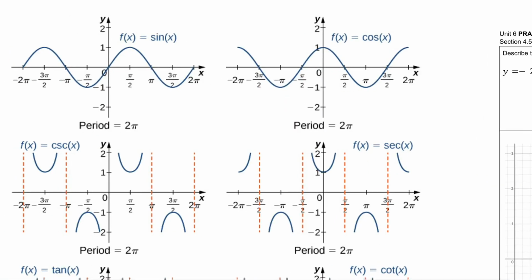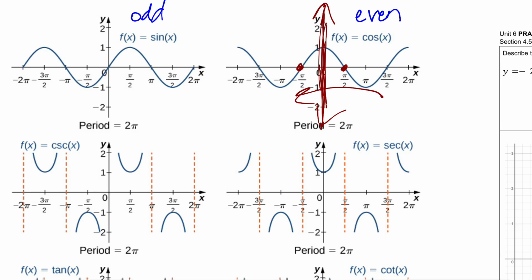Finally, what else is worth mentioning? This is an even graph and this is an odd graph, meaning that this axis is like a big line of symmetry, and you could fold the graph over to the other side and it's a perfect mirror image. That's why the cosine of pi over 2 is the same as the cosine of negative pi over 2. Or the cosine of pi is the same value as negative pi. We just saw that in table form, but sometimes it helps to make the connection to see it visually.